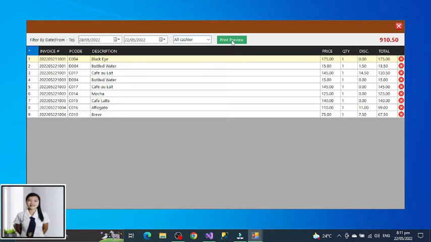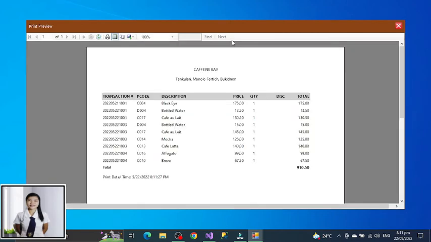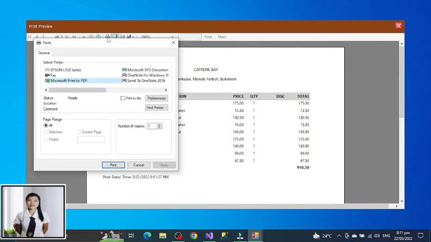Let's go for print preview. Here we can see our caffeine bay description, our codes, price, and quantity, as I mentioned a while ago. For printing, we have Microsoft Print to PDF. If you have a printer, you can print it.